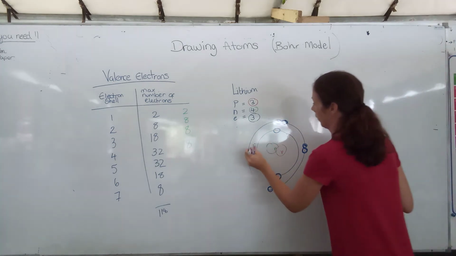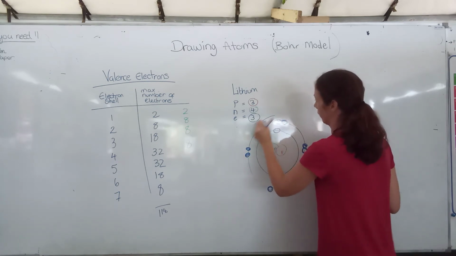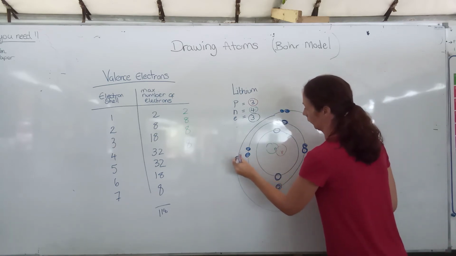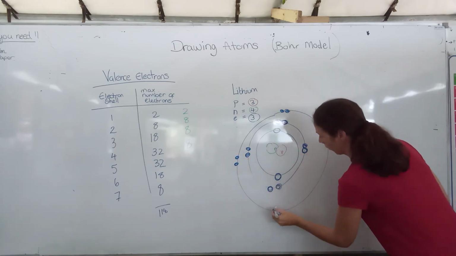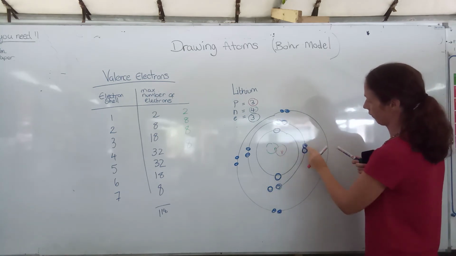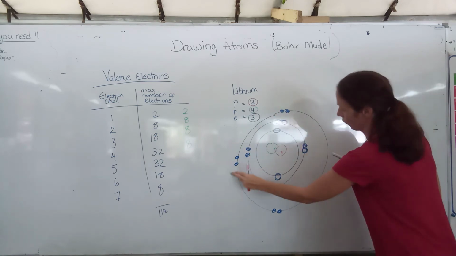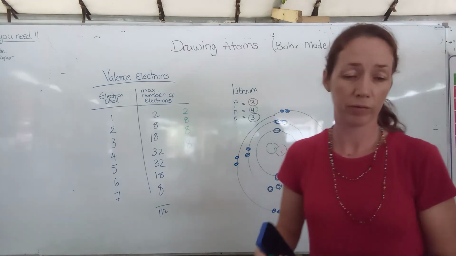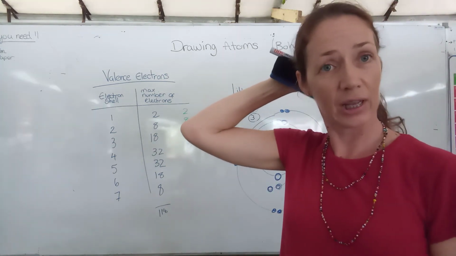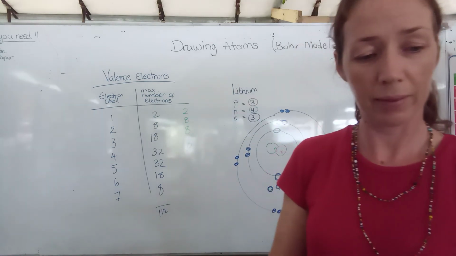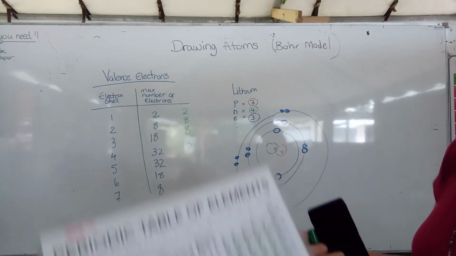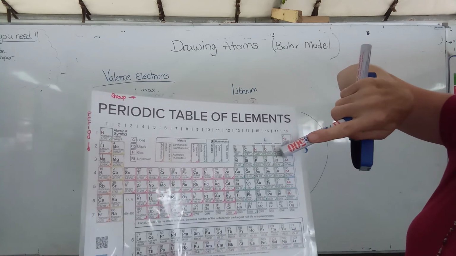Now, I'm adding 1, 2, go again. So I've added an extra 8. So now look at this. I've got 2, 4, 6, 8, 10, 12, 14, 16 electrons. If I've got 16 electrons in a neutral atom, that means I've also got 16 protons in a neutral atom, and that means the atomic number is 16, and it gives us the element of sulfur. All the way over here, 16, okay?